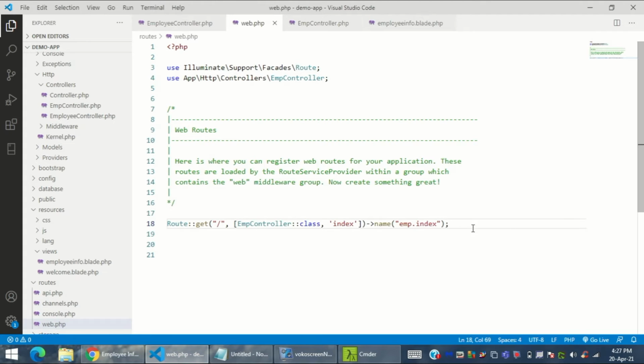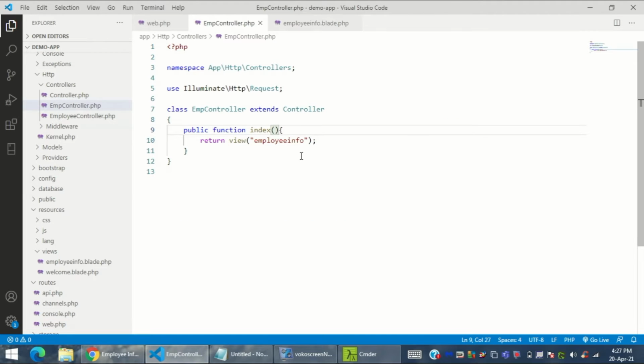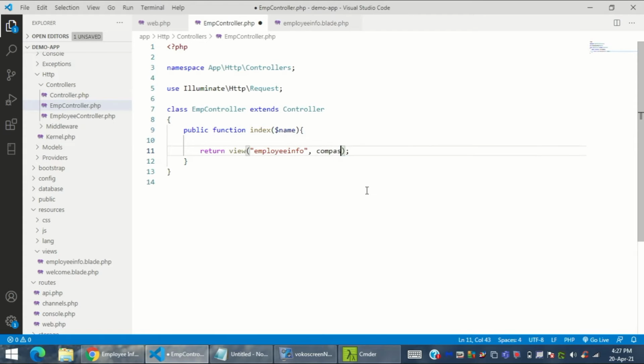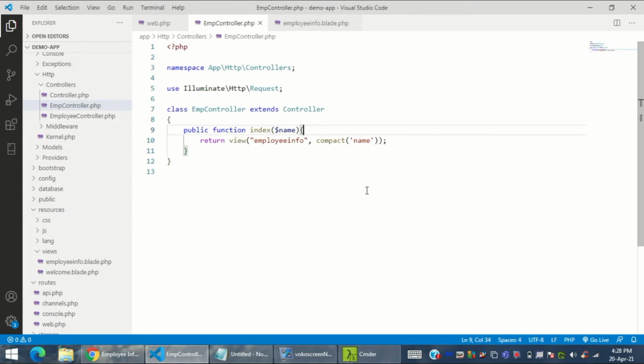Okay, so this was the turning point that I wanted to show you all, that you can use the function and also you can use the controller. Output remains the same. What if I want to pass the name to this controller? I need to type slash and in brackets name, and over here in the index method I will be capturing the $name with the compact function to be called. That is, this function is nothing but a PHP function, passing it the argument as name.